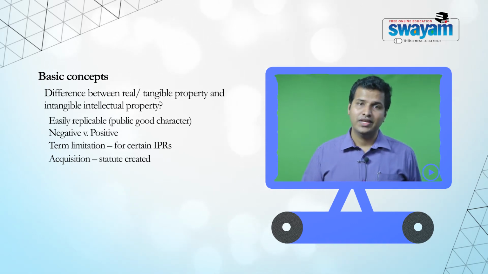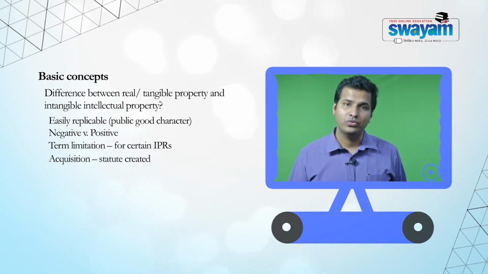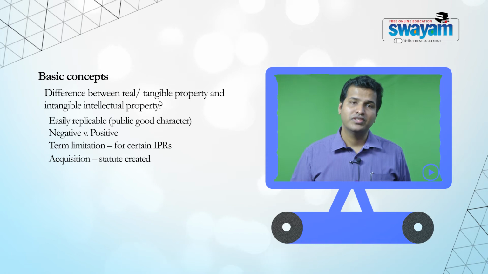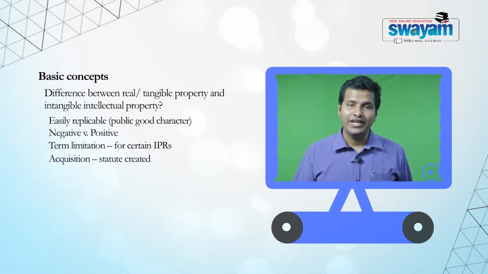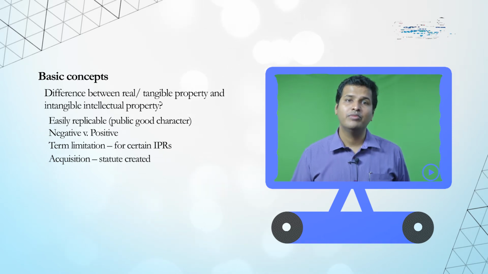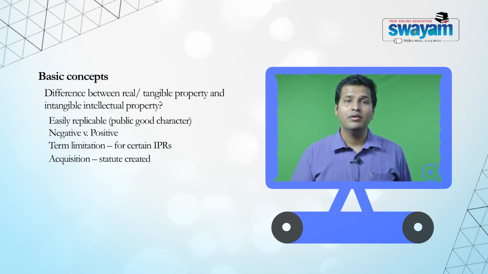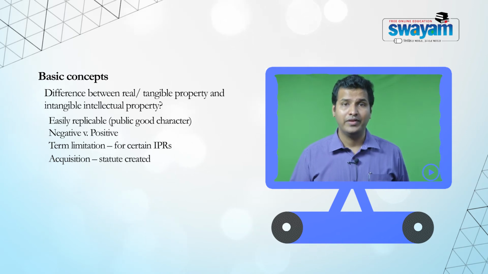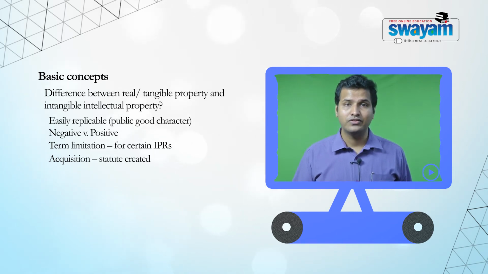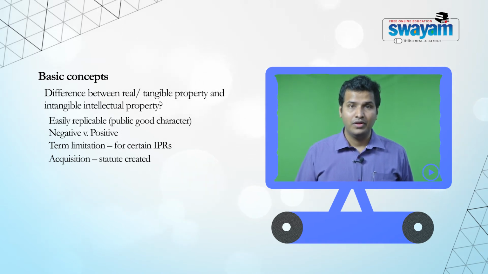Intellectual property distinguishes itself from other forms of property in terms of its public notice function, and this public notice function is important for third parties. For example, in case of land, by virtue of a boundary or a compound wall, the landholder is able to sufficiently give public notice to the society of what the actual boundaries of the land are. Or in terms of a physical chattel, a good like a pen, a pencil, you actually know the confines of the product. But in case of intellectual property, since the underlying protection is for information and knowledge, it can become difficult to actually create boundaries.